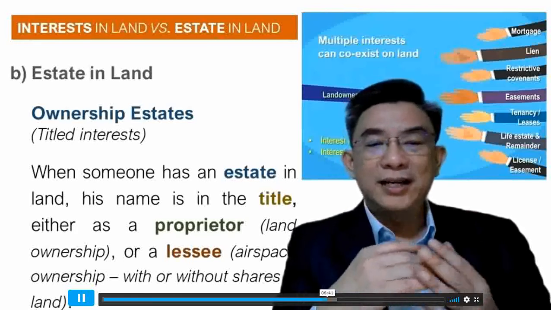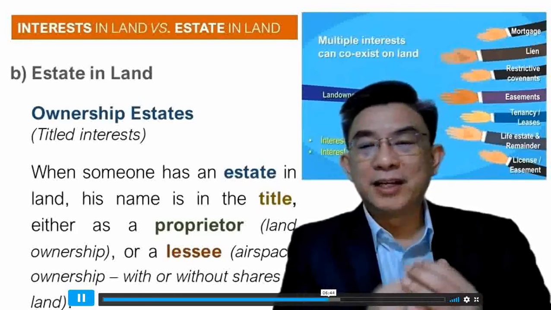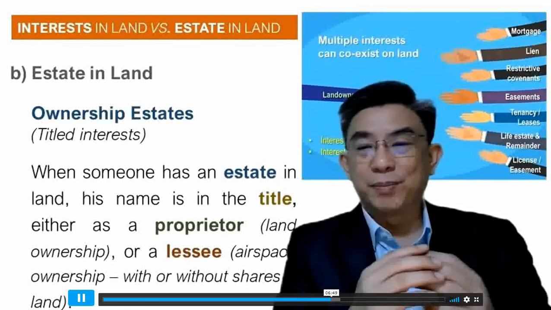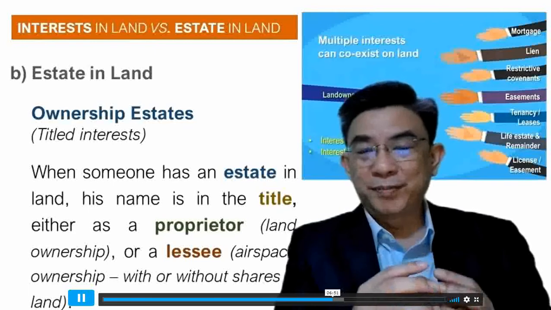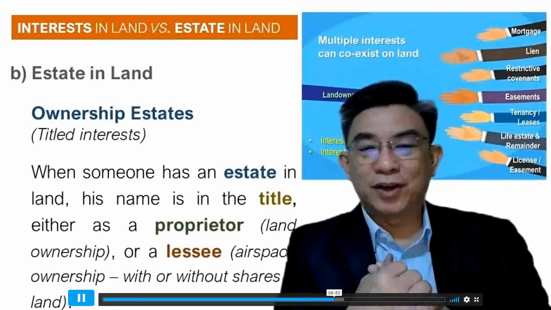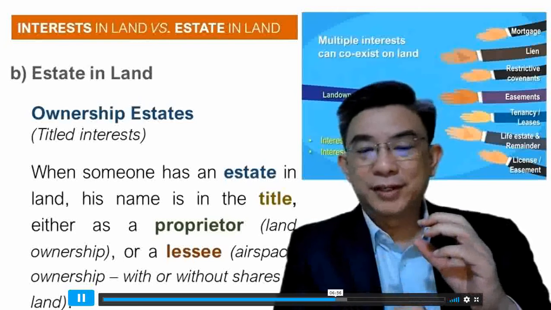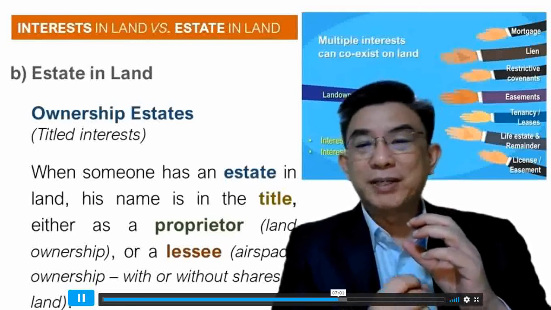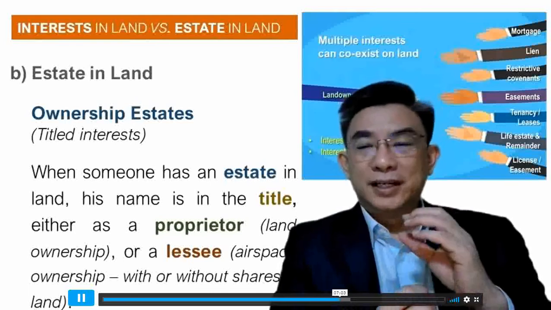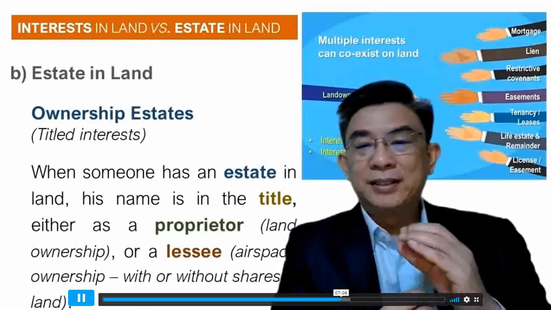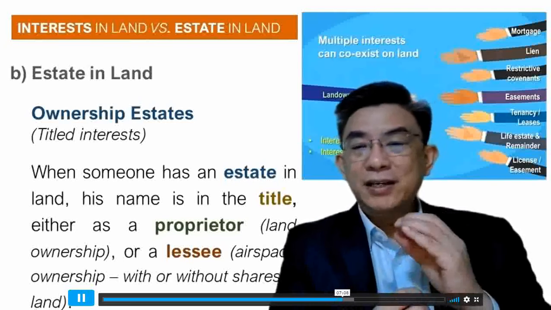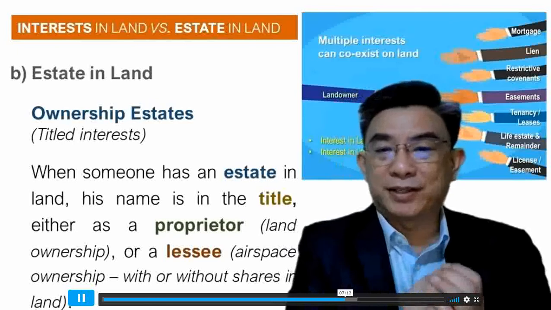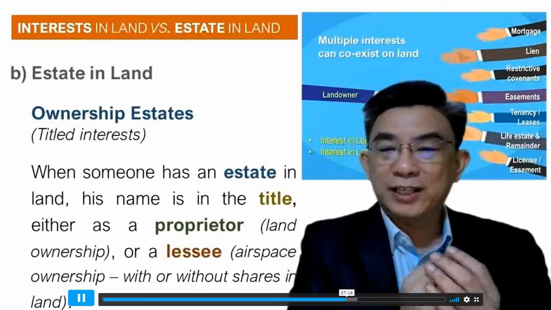So when I say a 30-year lessee, his name is in the title, it means that when you do a title search, first, of course, you'll see the proprietor. That's the landowner. If I use my example of an apartment on top of a coffee shop, the coffee shop owner will be the proprietor. The proprietor means the landowner. The lessee on the second floor apartment will be the lessee. Now he rents, or he bought over, only the airspace. He becomes the owner of the airspace.